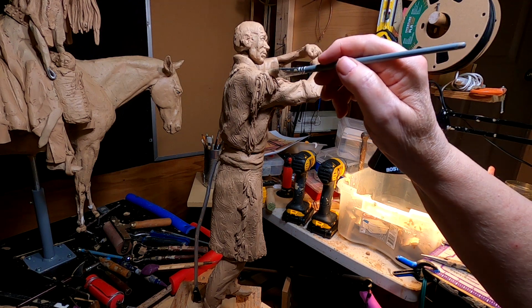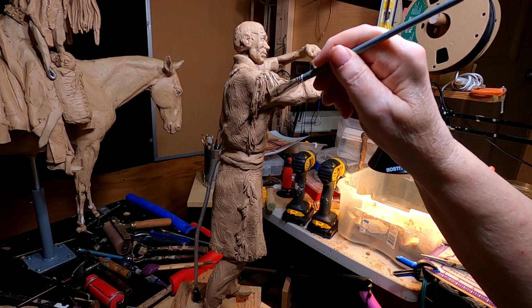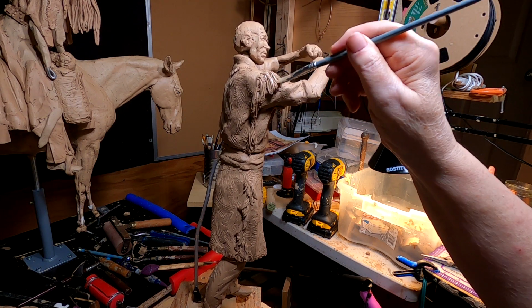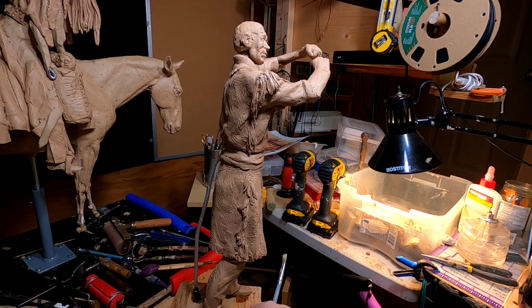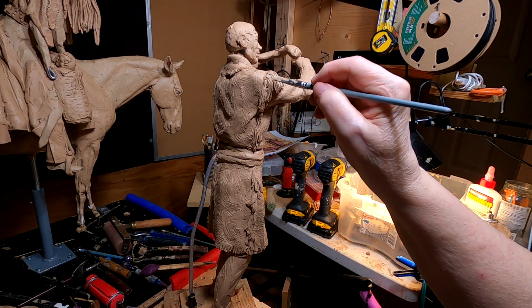Okay, the last thing I'm going to do is just go over this with some lighter fluid and take some of the roughness down in some areas of the fringe.